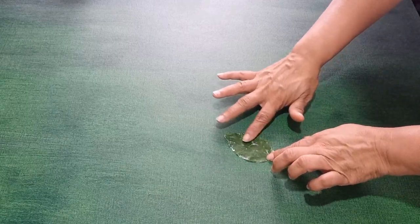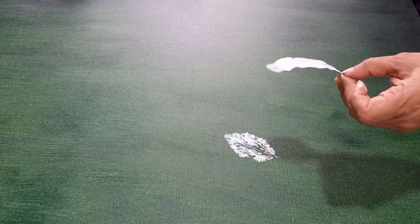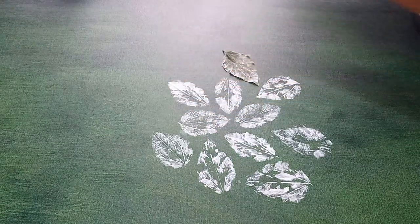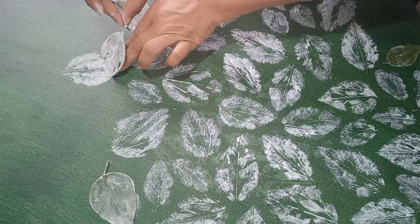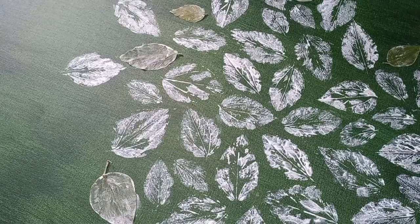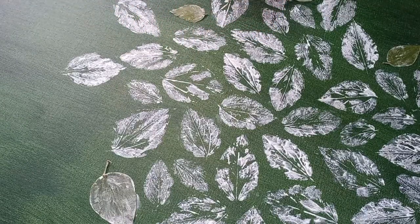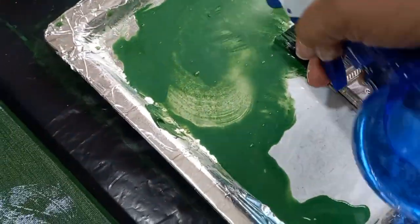Then I press the leaf onto my canvas that has been pre-painted with very fluid acrylics. In this case I used a phthalo green, allowed that to dry, and then pressed my leaves onto the dried canvas. I'm alternating the sizes of the leaves as well as the position, so they face different ways and almost interlock like puzzle pieces, yet not touching each other so there are gaps between them. I allow that layer of pressed leaves to dry and then I create a water bath with the same color as my base — phthalo green.